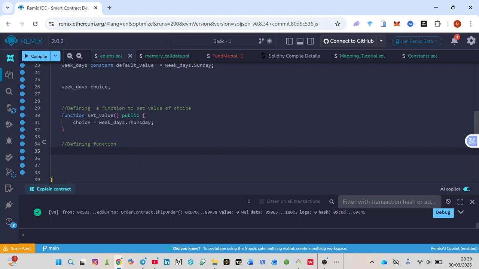So we'd say function, let's say get, actually make it a view pure or pure function rather. Understand? Let's make it a pure function simply because we would not be reading or writing on the blockchain.